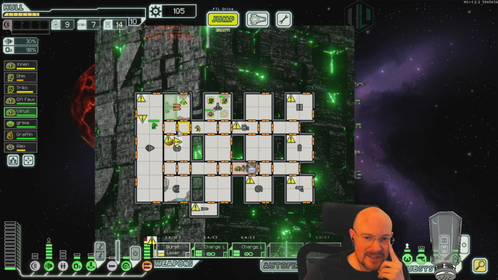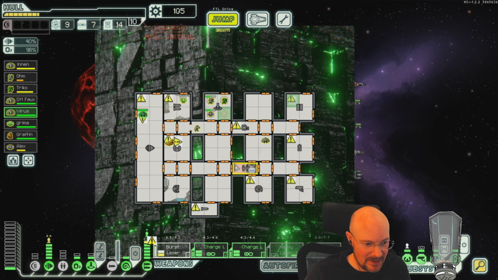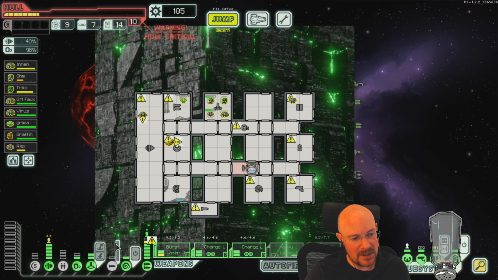Critical hull, yes. So we are always critical here, hull on this ship. Honestly, it would be interesting if the artillery slot could be using a hull repair somehow. Unsure how that would be mechanically implemented.